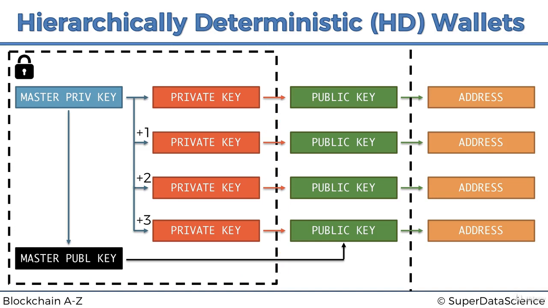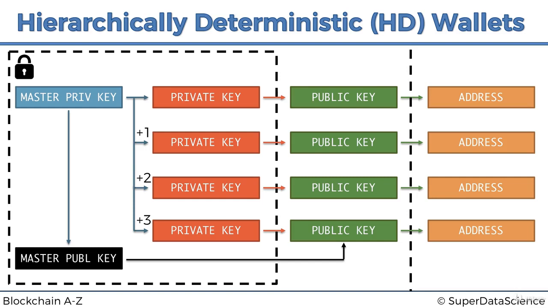yourself. You'll encounter a hierarchically deterministic wallet, and if you actually go through the transactions, you'll see that they're using different addresses, or different public keys are attached to those addresses, and the wallet does that for you all in the background. You don't have to worry about it. But this is what happens, as they say, under the hood.